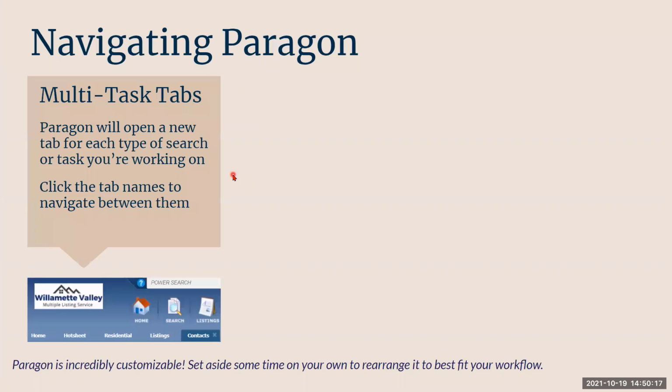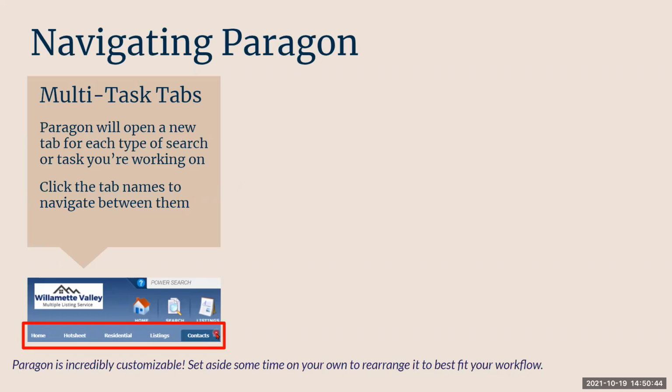So I've been talking about these multitasking tabs, and they're running along the top, as I mentioned. They're very powerful, allow you to be highly efficient in what you're doing. You don't have to go and restart something, because once you've opened up a task or a module within Paragon, it remains active until you hit the little X here and shut it down.